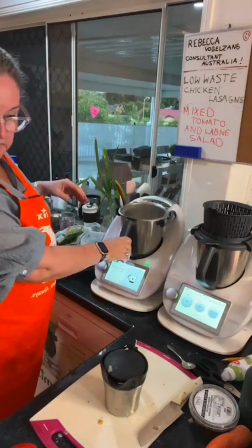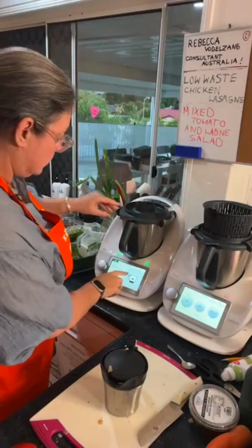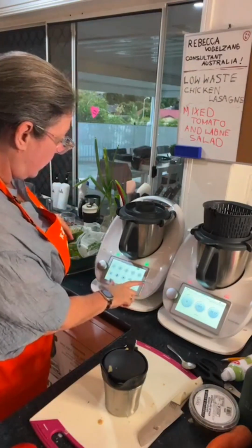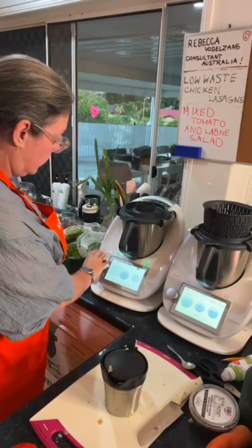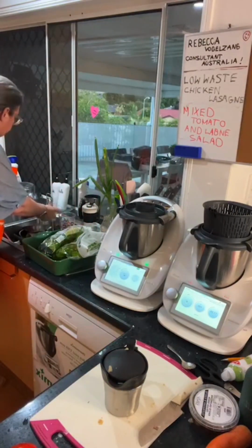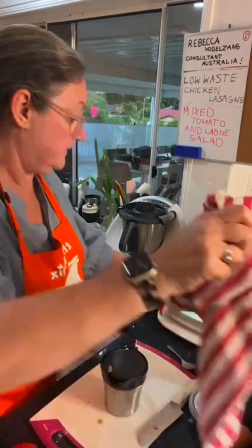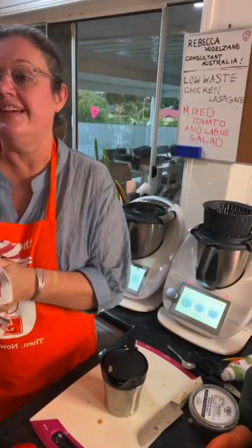Water. Lid on and do a short pre-clean. So I'm going to come out of the recipe, swipe across, go to pre-clean, put on the short pre-clean. That will help clean that up for me so I can push on with the rest of the recipe. This still has 11 minutes to go.